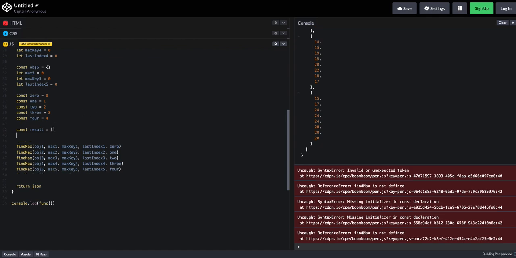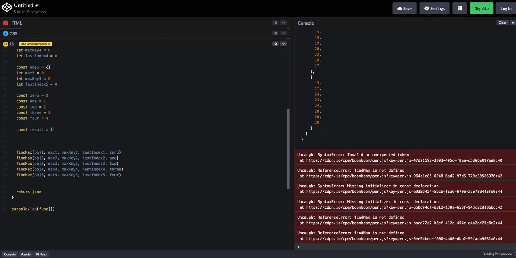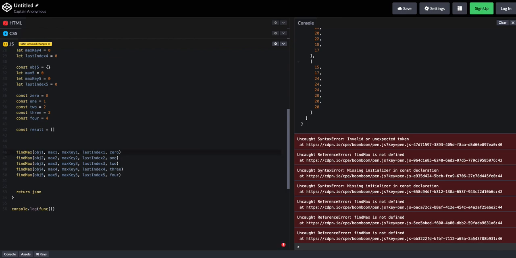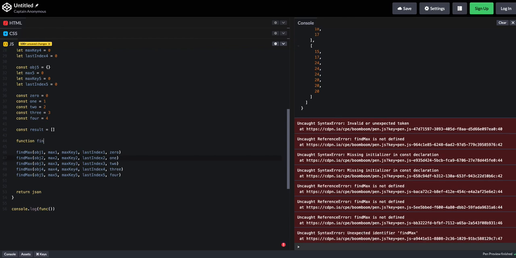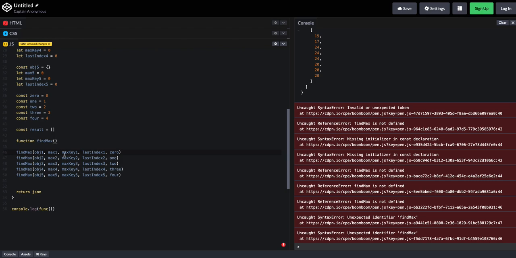All right, so we need to create the function. So we're calling it find max. So here, function, and then find max. Okay. And so we have this object 1, max key 1, last index 1, 0, right? And that's going to happen for each one.